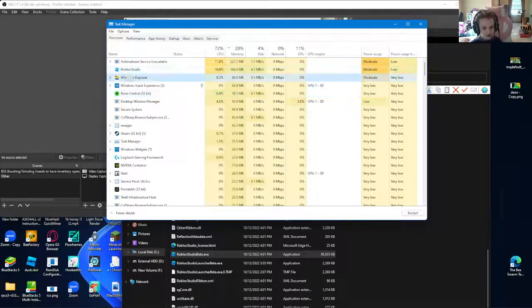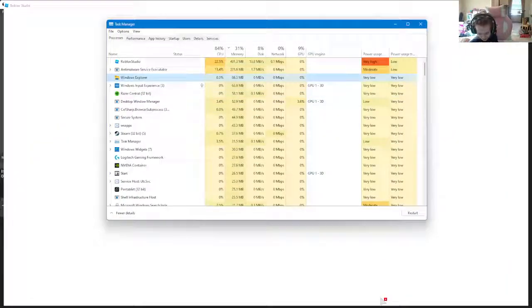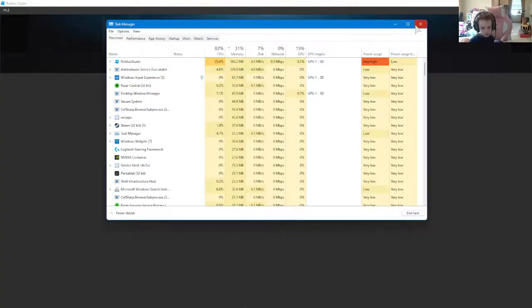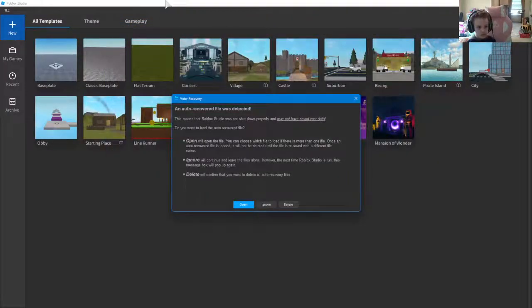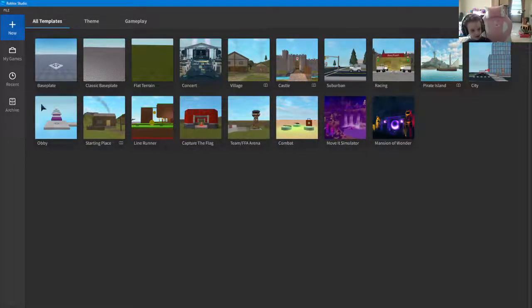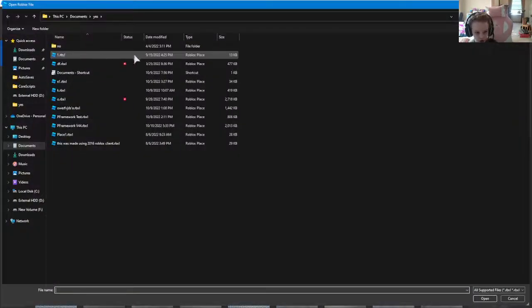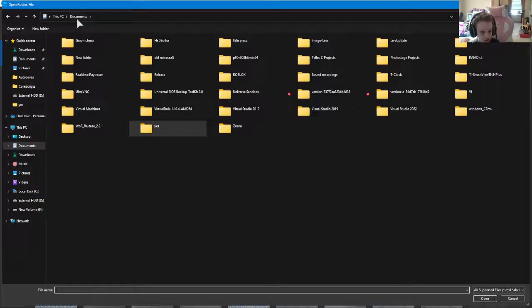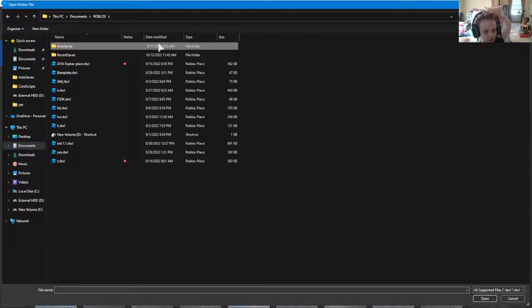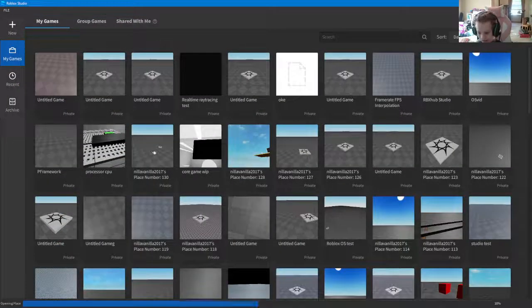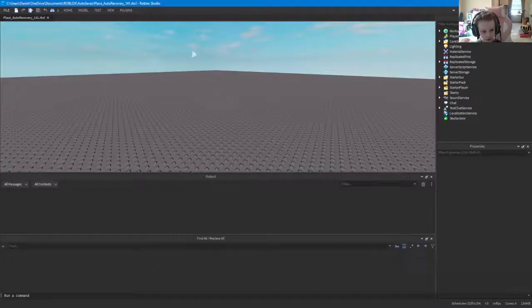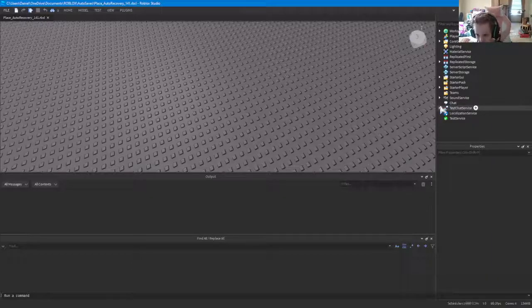Now I'm safe to terminate Explorer. And now I do have an auto recovery. Just gotta find it. Autosaves. There we go. That's the one that was recorded before the crash happened.